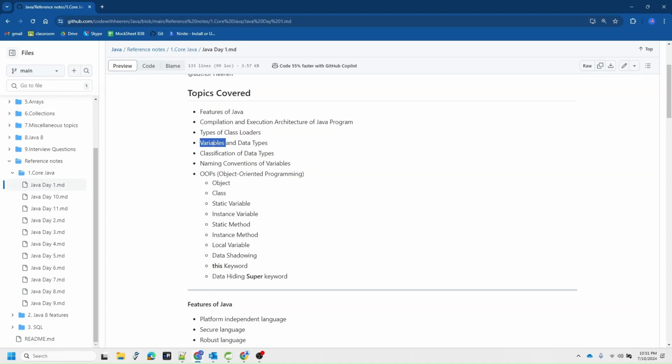For example, if the value comes as an integer value, then you should know the range. If it is a big range, then you can choose the appropriate data type. You can choose long or int. If the value is small, then you can go with byte or short. So in Java or in strictly typed languages, data types are not only used to define what type of value is going to be held in the variable, but are also used to define the size of the memory locations. And variables, as I told you, are nothing but the names of memory locations. This is all about variables and data types.